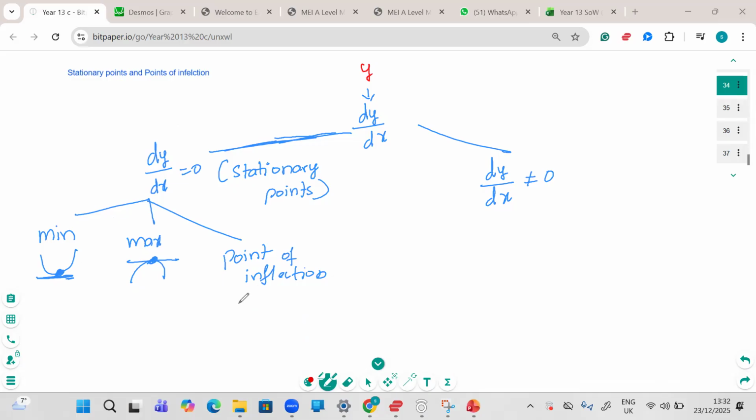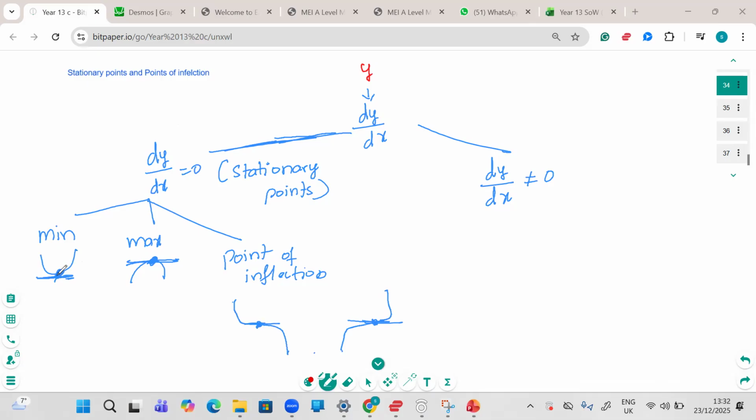Point of inflection, it would be like this, or it would be like this. You can also see if you draw a tangent here, again the gradient is zero. That's why when it is a stationary point, meaning at a particular point, if you draw a tangent and find the gradient, that is equal to zero. Here also, here also, here also.